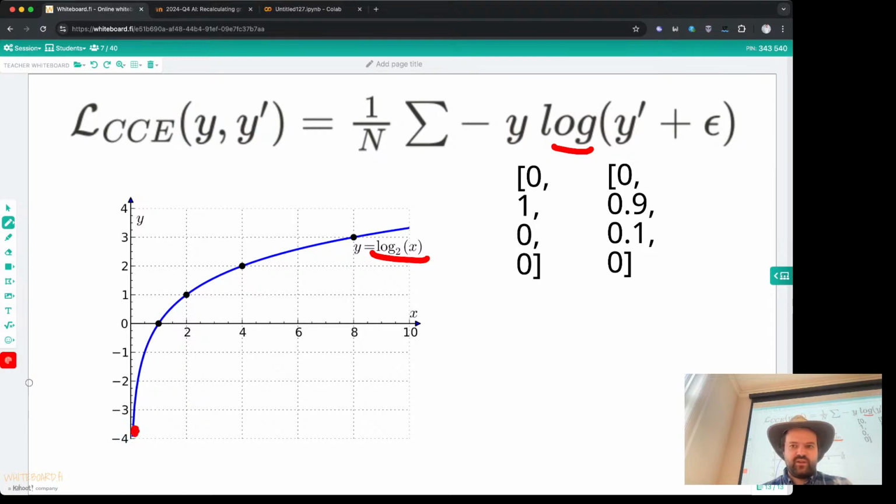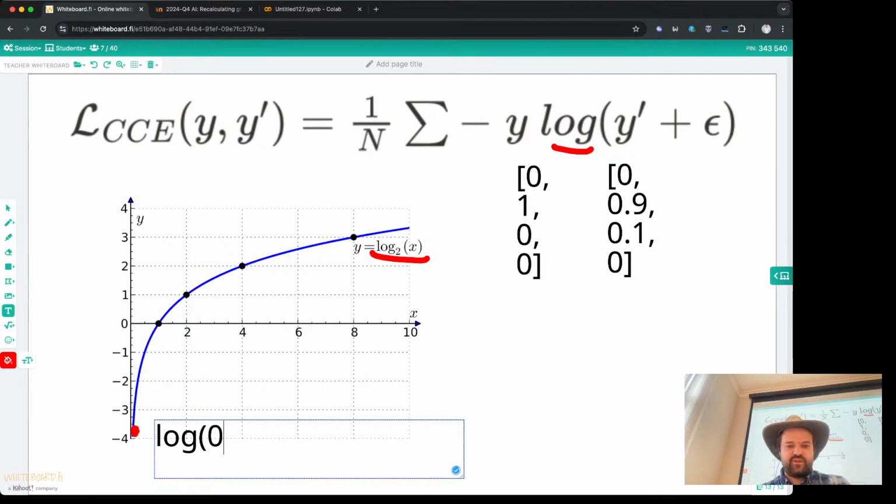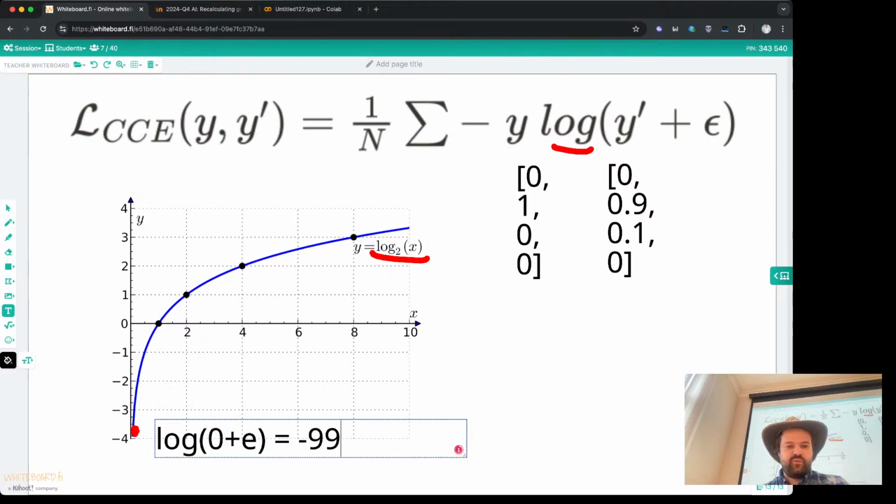The logarithm of 0 plus epsilon is a large negative value, like 999 whatever, and the logarithm of 1 here will be 0.